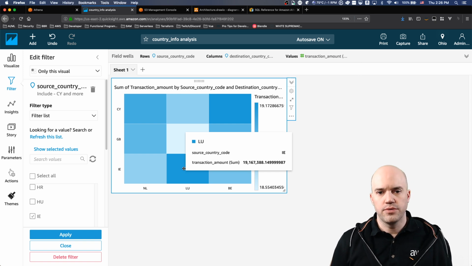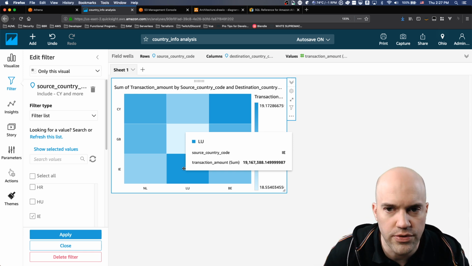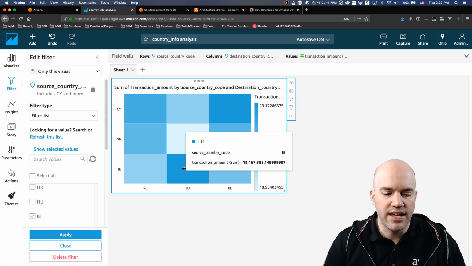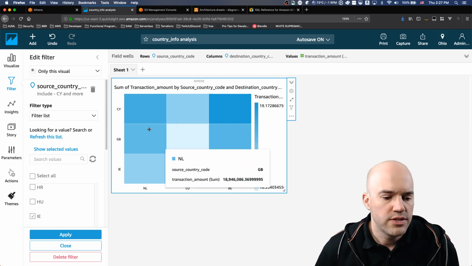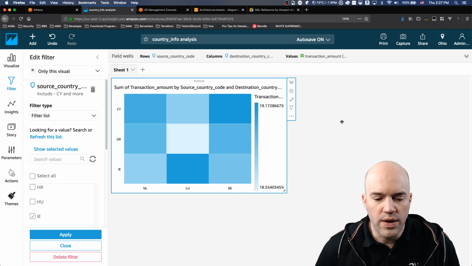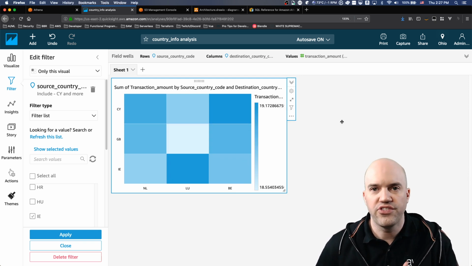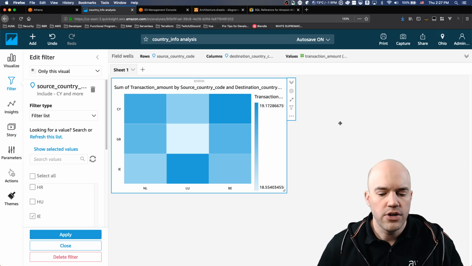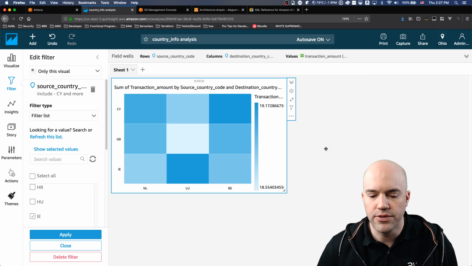And now that you're looking at that, you see, well, 18.5 million versus 19.1 million, that's not that big of a difference, which is where you would, of course, in a real use case, apply your standard deviations and see how far outside of that they are, whether they're truly outliers, and not just use the sum. But I wanted you to have a simple example to visualize what we can do with 174 million rows of data, and how we can begin to look for patterns, or how we can display that to our users.